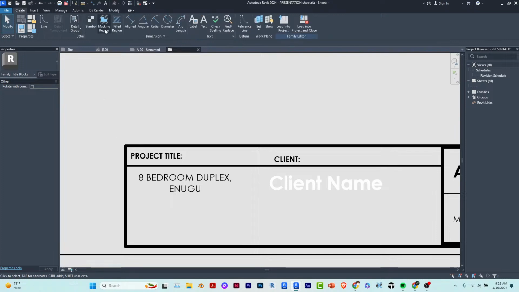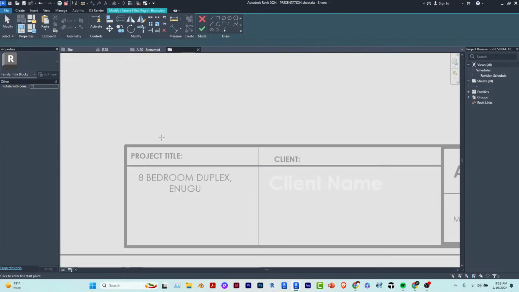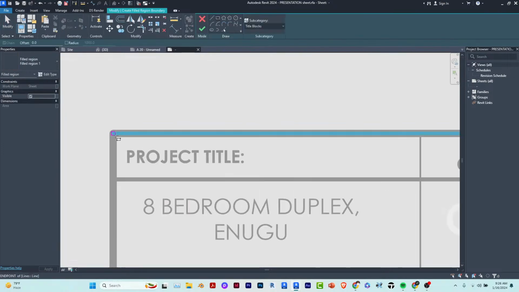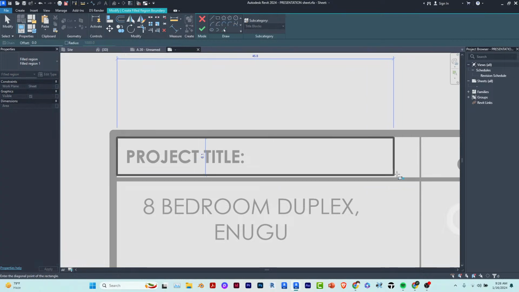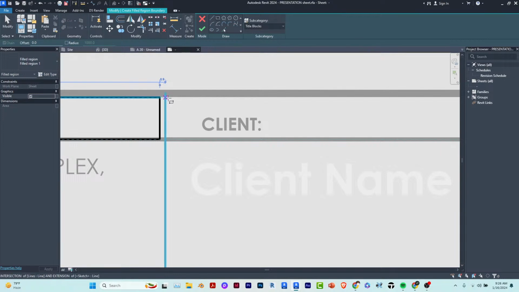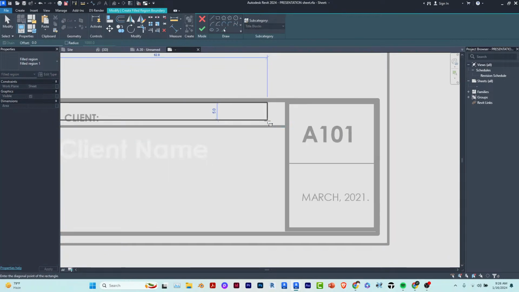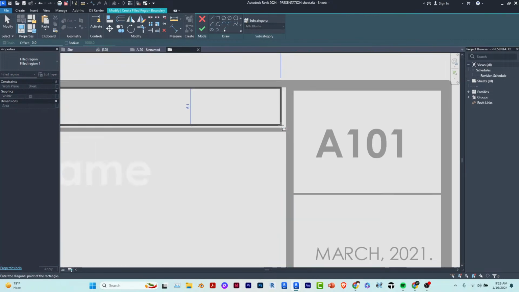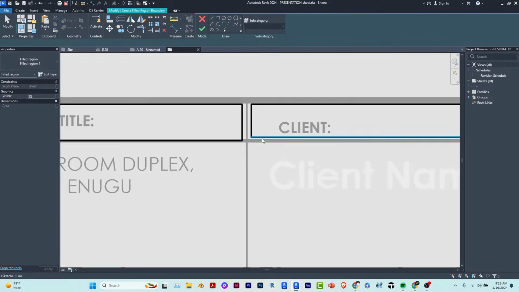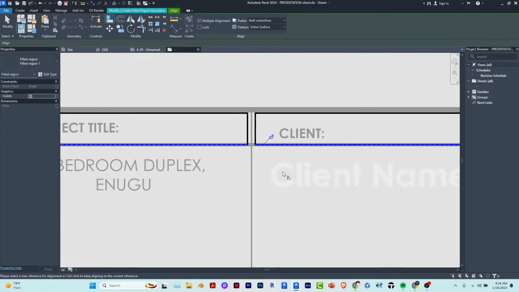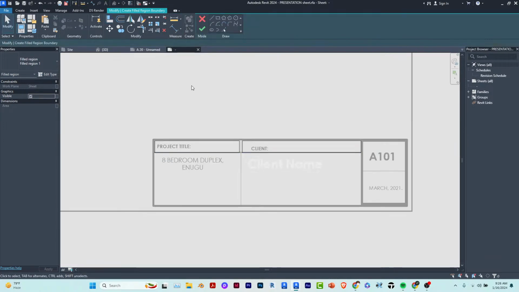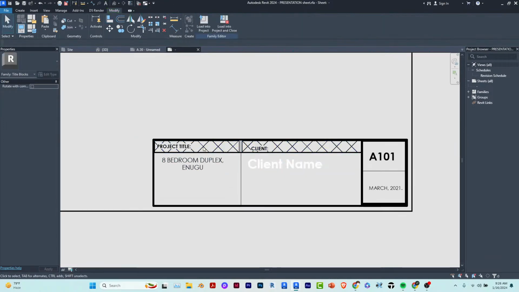So we can go to create field region, use rectangular boxes. So we can create a box for the project title, have some space, create another box for the client, and have some space with the last one. I can use the align tool to align both the up and the down sides of these sections, and click finish. So this tool will have the same field region.